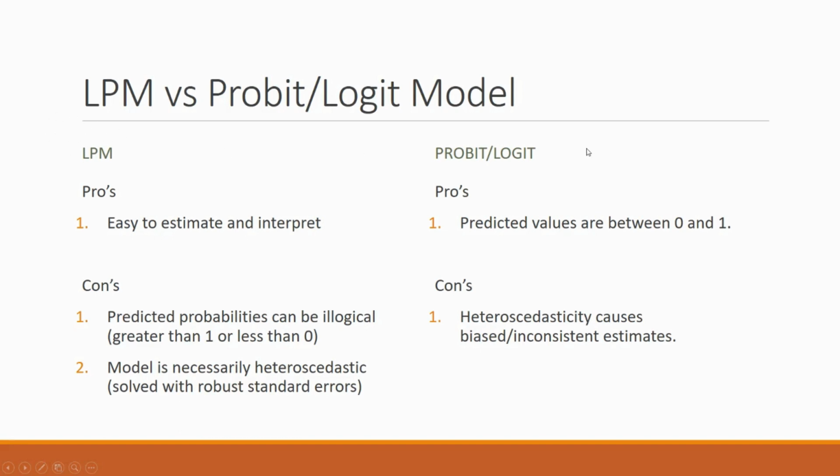If I'm running my regression and I need predicted probabilities, I need predicted values from my model, it's important that I have predicted probabilities, then I would go with the probit model, and I would try to solve the heteroscedasticity problem. But if I don't need predicted probabilities between 0 and 1, then I would probably go with the linear probability model, because solving heteroscedasticity in the probit model can be a little bit tricky, which I'll show you. I'll show you how to test for it and quote-unquote solve for it in Stata. But it's a little bit tricky to do so. And so I would probably favor the linear probability model unless I needed predicted values.